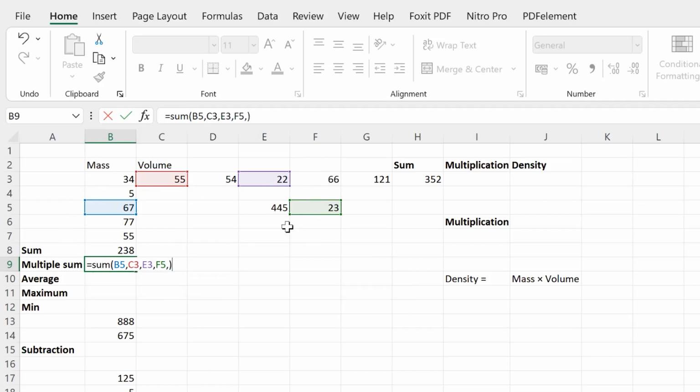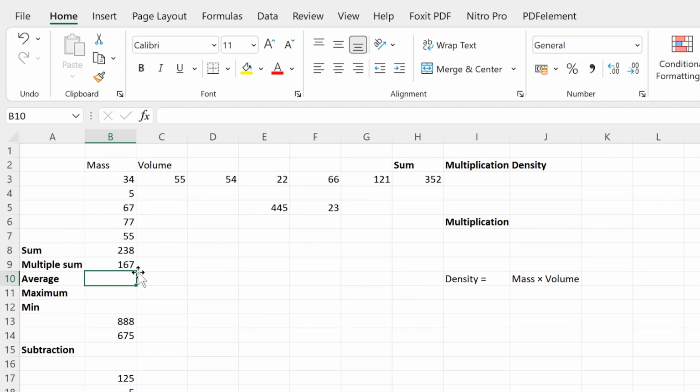Once you close the bracket and hit enter, it's going to return 167. This is the sum of B5 plus C3 plus E3 plus F5. So this is a multiple sum. You mustn't do it in a straight line. You can call in any given cells and sum them accordingly.